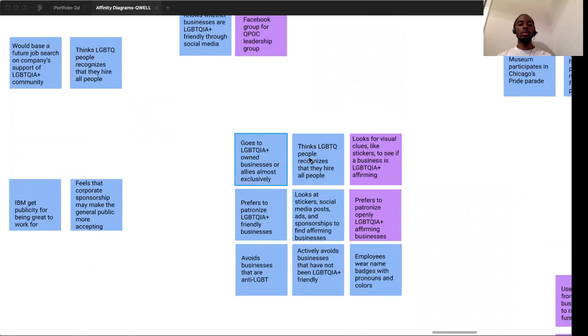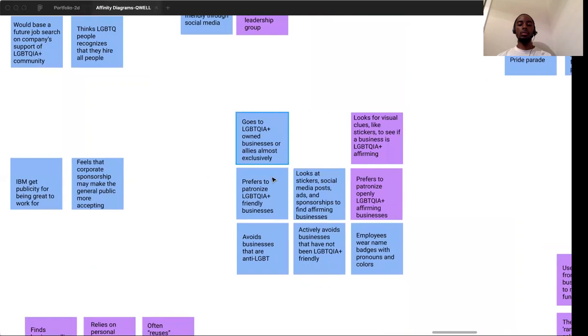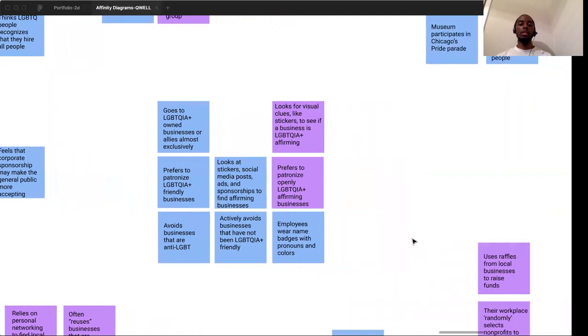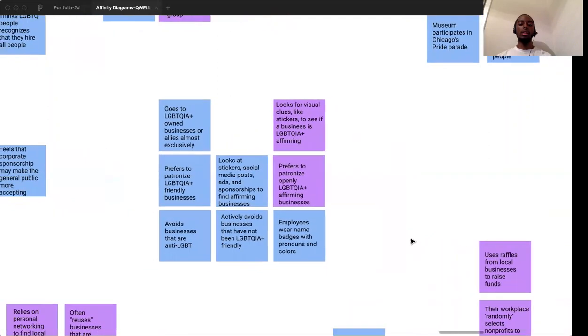Now this is, oops, duplicate. And it's better over there too. I understand what they're going for here. Kind of like the small business thing, businesses that they go to, that's how they connect.